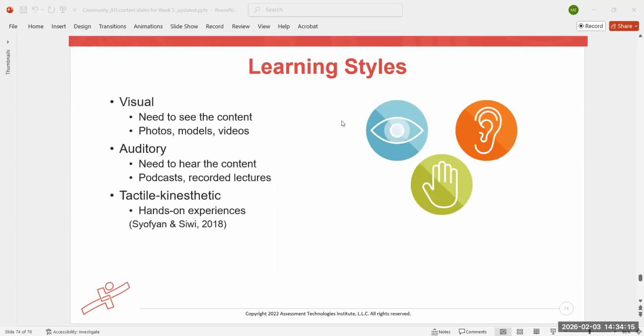And then the last piece to talk about a little bit here is health education. So we want to consider learning styles. How does the patient learn best? It could be one of these, it could be multiple, right? Think about how you learn and what works best for you. It's going to be individualized, so we don't want to assume. We need to ask, are they more of a visual learner? Do they need to see the content? Are they more auditory? Do they need to hear the content? Or are they more hands-on with tactile? Could be, again, a combination depending on what fits their needs best.